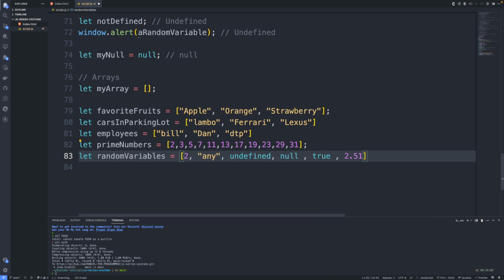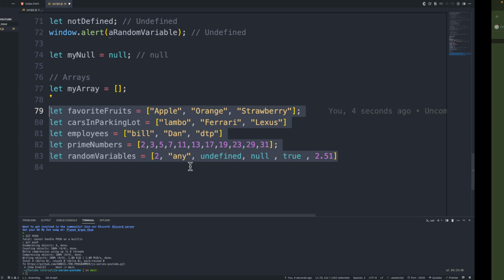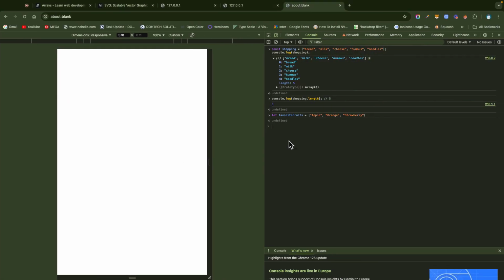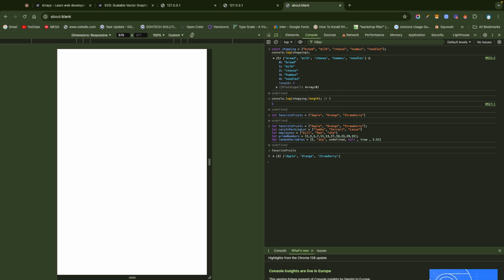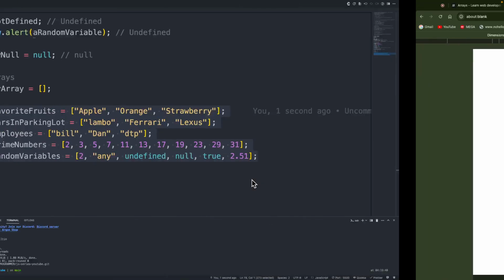So now, for example, I'm going to paste this. If I paste this here and hit enter, and I take favorite fruit, favorite fruit has index of 0, 1, 2, and 3. So basically that's it.